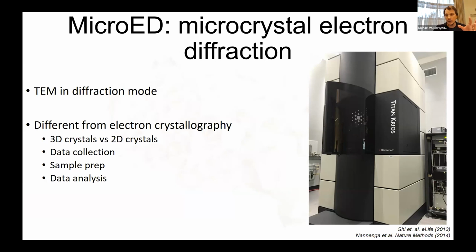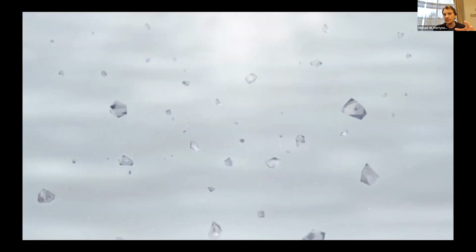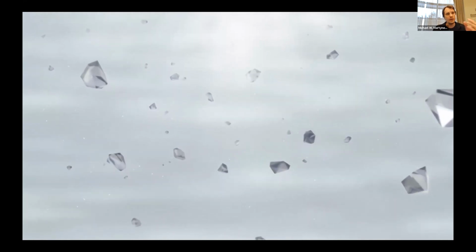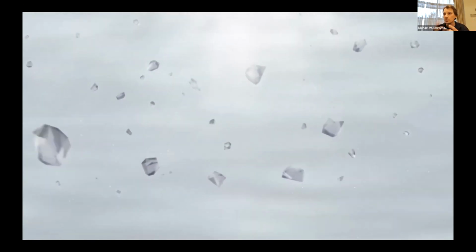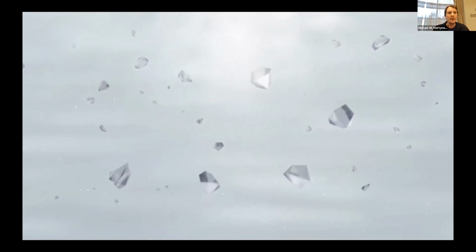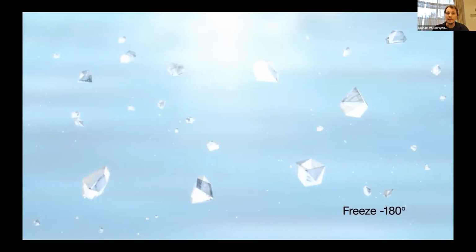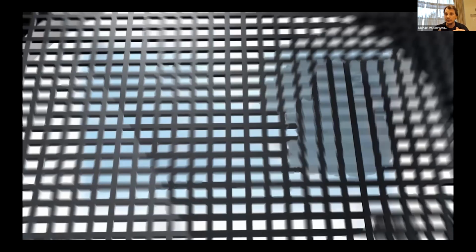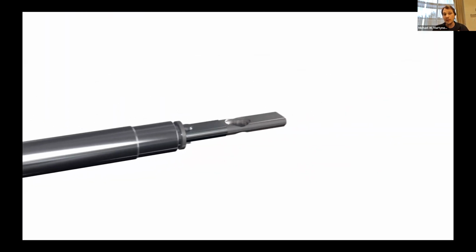And to give you an idea of exactly how this might look in your head, because this is just all pictures and talk, I have a lovely video of what a standard micro-ED experiment for any kind of crystal would look like. You could imagine you have a TEM sample grid where you have deposited a slurry in liquid of small crystal samples of protein or small molecules. And we plunge freeze this into liquid ethane to vitrify the crystals in place. This means that we freeze it so fast that crystalline ice cannot form.